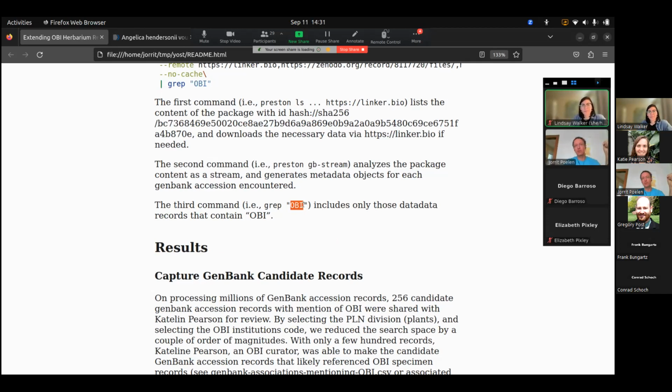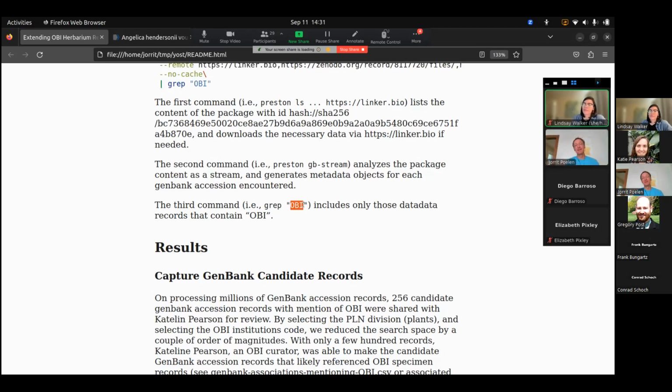So all of a sudden I was able to go from millions to hundreds, using an understanding of the format and the data, and an understanding of what kind of keywords might be useful to hone in on the candidates.